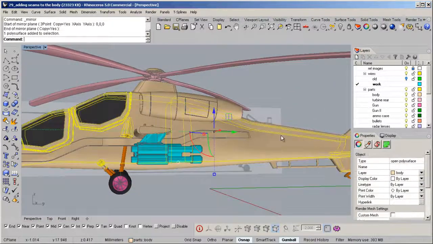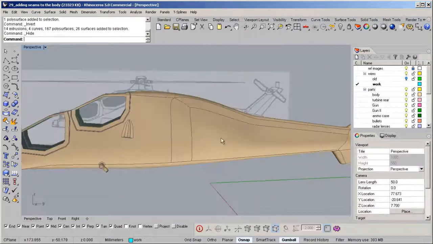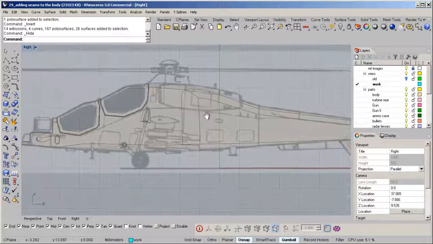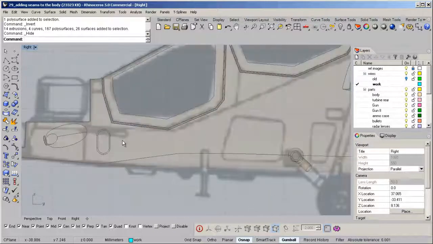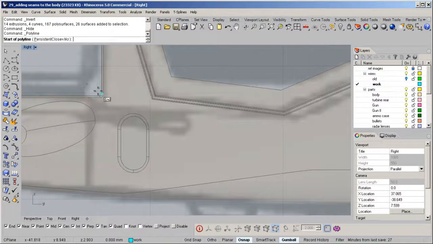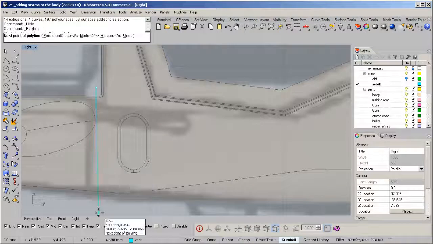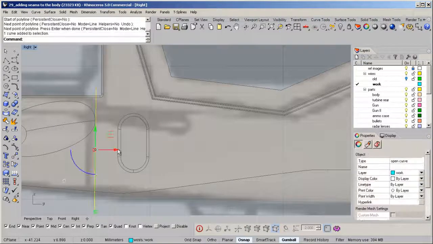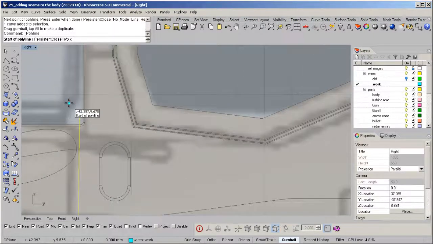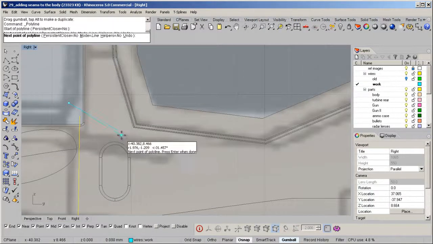Let's go ahead to the body now and hide everything else. Back to the right view, and let's see what we can do. Let's draw a line. I'm going to pull one down this direction. Let's draw a line coming down to here.